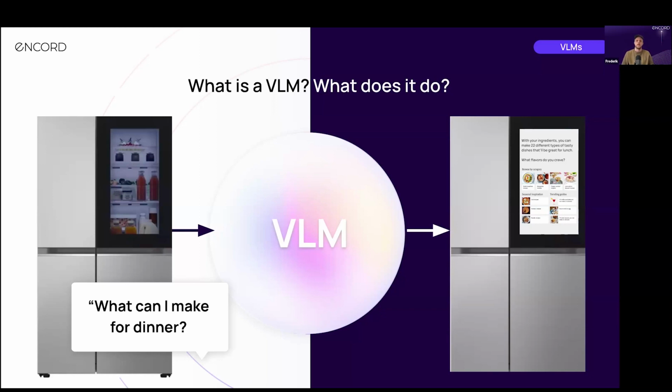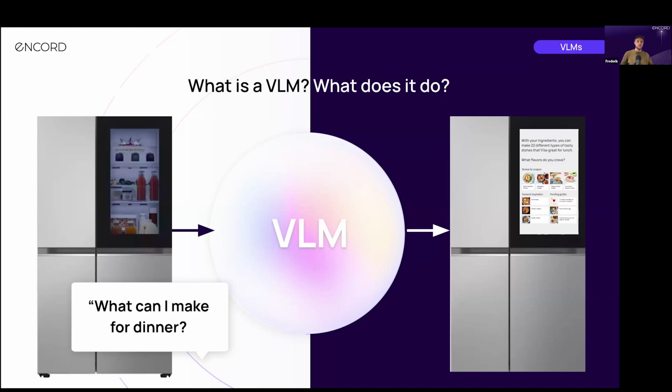for dinner? And in the software 1.0 approach, you would have some sort of algorithm that would look through all your recipes and try to somehow select the best ones depending on a list of things in the fridge. And that might work, it might not. And then at some point, these LLMs come along, right? So now instead of writing an algorithm to look through your database of recipes, maybe you just tell the LLM, I have these things, what can I cook? And then it'll take care of the rest, basically. And so that's the second step in the journey.